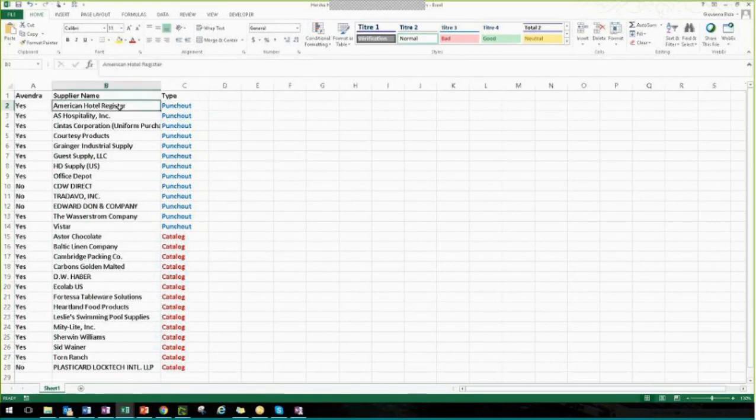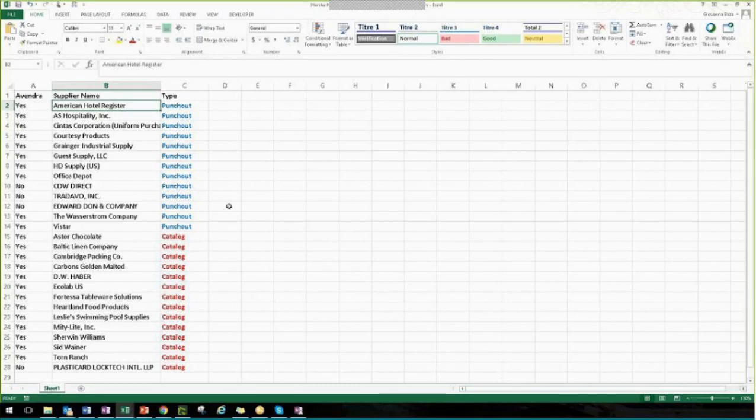For your property, there might be more punch-outs and more catalog vendors, but they don't show up here because they only apply to certain properties. This is only vendors that will apply to every single property.